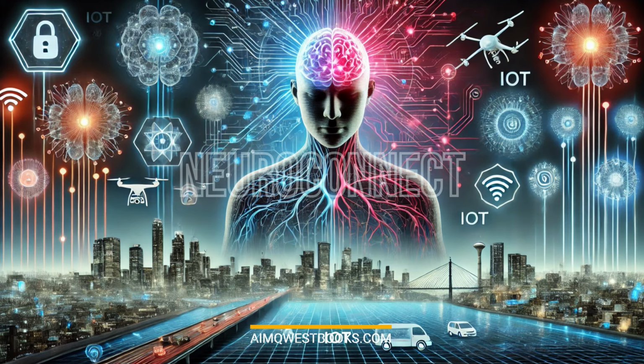Right. But the book takes it a step further, right? Yeah. It starts talking about this whole concept of telepathy, like actually communicating through thought. Is that really on the table? Yeah. I mean, that's definitely one of the most fascinating and potentially revolutionary applications of BCIs. And NeuroConnect actually talks about some of the early research that's being done in this area. And it's pretty mind-blowing. Imagine a world where you could send a thought to another person, just like sending a text message. Yeah. But without needing words or language at all. Just a direct thought transfer. Yeah. It's exciting and terrifying all at the same time. Right. Like, how do we even begin to navigate a world where our thoughts are no longer entirely our own?